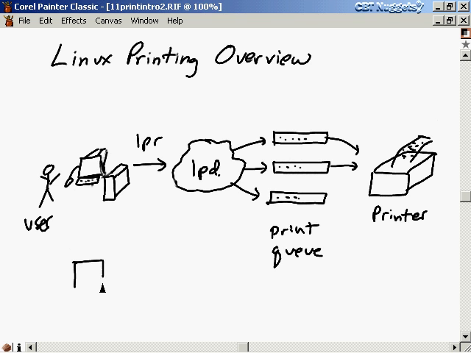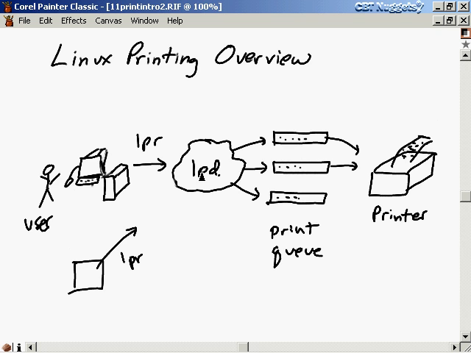And the way that works is some other computer on the network initiates an LPR command. But if there's no LPD process running on this computer, then that LPR command has to go over to some other computer where LPD is running and pass the print job off to it. And LPD takes that print job and sticks it into a print queue, just like the local print command.